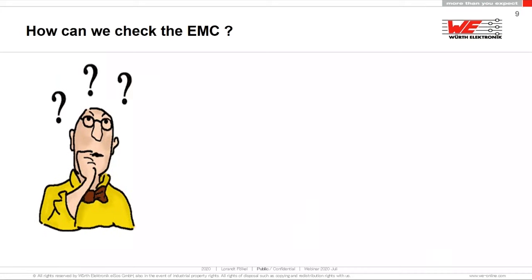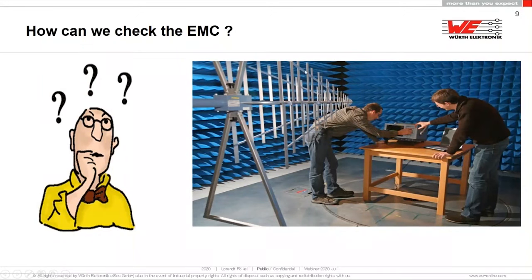How can you check EMC? This question is asked many times and the answer is not simple. Even if you are a good radio amateur with some radio equipment, you need to be EMC compliant — you need an anechoic chamber, a real EMI receiver, and some antennas. Or you need your own EMC laboratory, but the investment is not small. You have to invest at least 500,000 euros for that kind of EMC lab. And even with the equipment, you need several years of experience in the EMC lab to make a repeatable measurement and get consistent results.